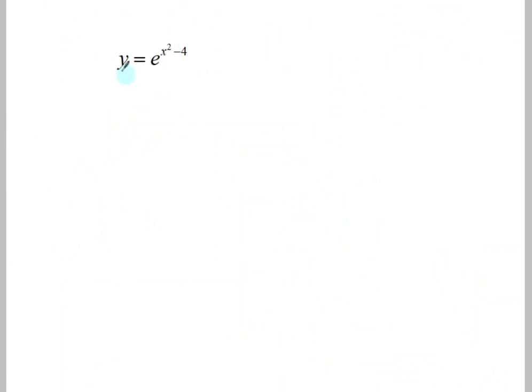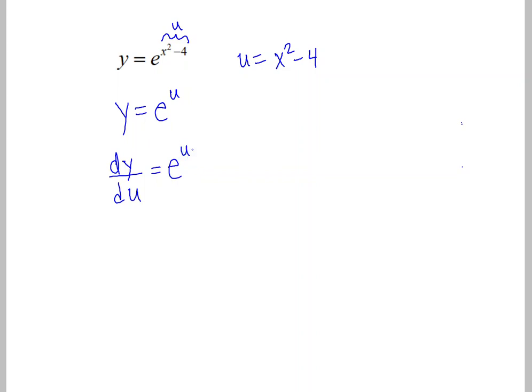Let's take the derivative of y equals e to the x squared minus 4. Now it's important to notice this is a composite function, because an easier function would be if only x were in the exponent, such as if we wrote y equals e to the x. But I already use x differently, so I'm going to call it e to the u. That means our u is all of what's in that exponent. That's our inside function. U is x squared minus 4. In terms of what I wrote y is, dy du is just e to the u. Remember, e is our easiest.